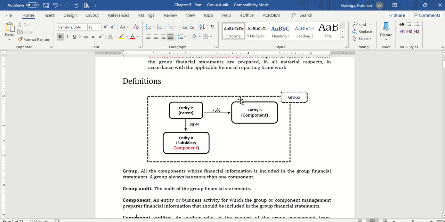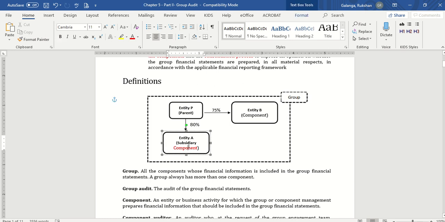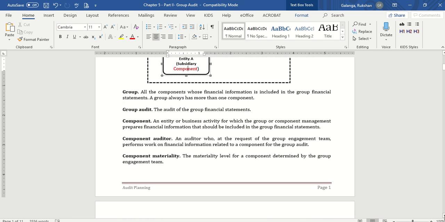Assume, for example, that the parent company's auditor is firm X. Entity A's auditor is also firm X, but entity B's audit is done by firm Y. In that case, firm Y is the component auditor, because when group accounts are prepared by the parent company, the group auditor should get the assistance of the component auditor, audit firm Y. So audit firm X is requesting information from audit firm Y, and we call audit firm Y the component auditor, right?